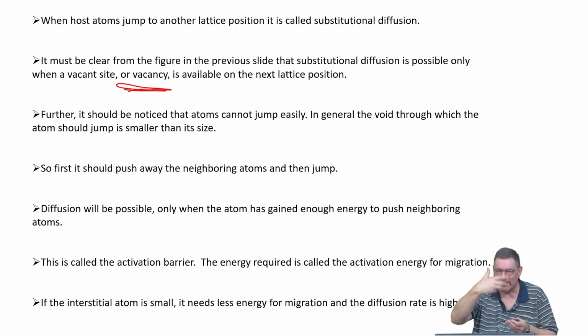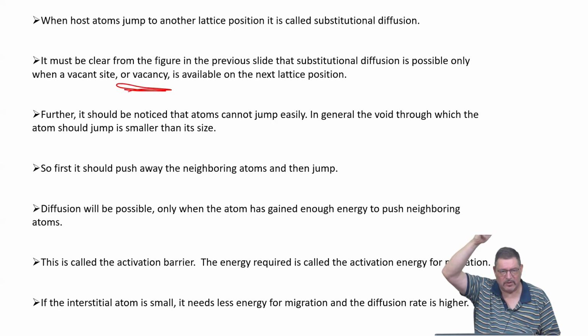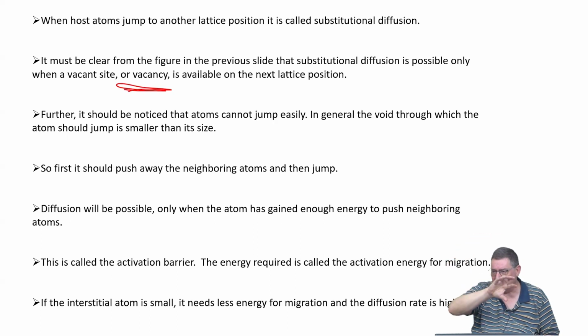since all the other atoms, meaning the electron clouds surrounding the atoms, are kind of in the way. And so in addition to this 1 out of 10 to the 13 oscillations, which has enough energy to carry the atom from one position to the other, it needs also to push the atoms that are in the way out of the way in order to make the diffusive jump successful. And this is what is called transition state theory, which is the basis of all the descriptions of diffusion kinetics.